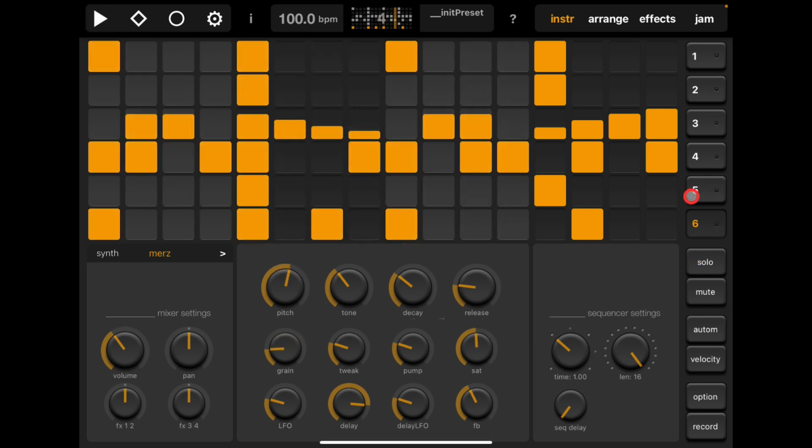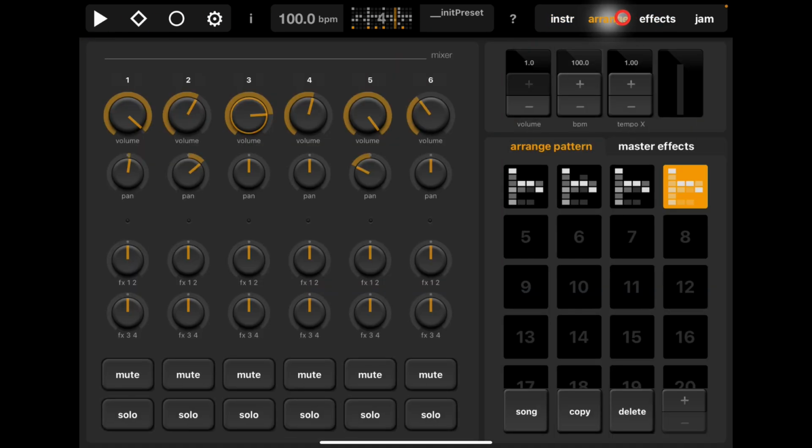Okay, so the other options for automations are huge. Let's go into our arrange here, and let's copy this one and paste that there. And I'll do the same again, because it will play through the next 4.